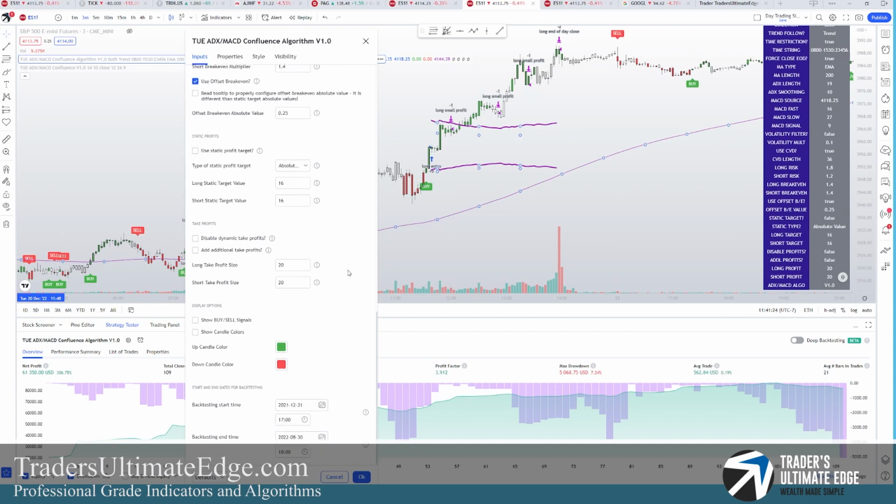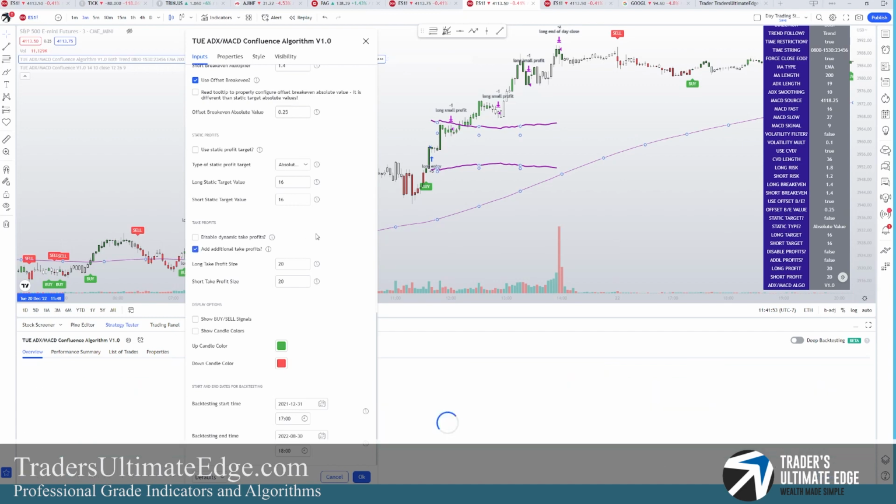Right here, we can disable the dynamic take profits, or we can add additional ones. So you'll see right here it says small profit. See it gets one. It'll peak up, come down a little bit, and then take a profit. Peak up, come down a little bit, take a profit. And that's kind of what I designed this thing to do. It'll follow the trend, and as soon as it determines the momentum's kind of changing, it'll pull some money off. That's what it's designed to do. It does a really good job of it.